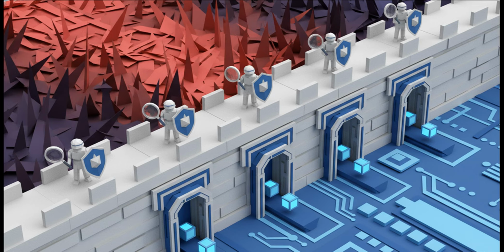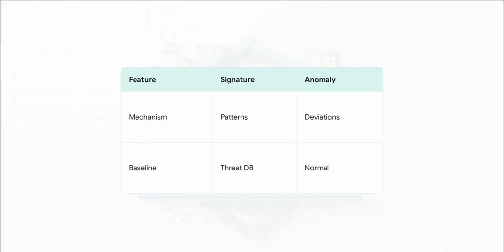And standing right alongside those firewalls, we have our sentinels, intrusion detection and prevention systems. Now, how do these sentinels actually spot trouble? Well, they use two main tactics. Signature-based detection is kind of like a most wanted poster. It flags malicious activity using a massive database of known threats. But anomaly-based detection, that's where things get super interesting. It learns what your normal network behavior looks like, so if something suddenly goes off script and deviates from that baseline, it trips the alarm. It takes some serious statistical analysis to tell a real sophisticated threat from a random network glitch.